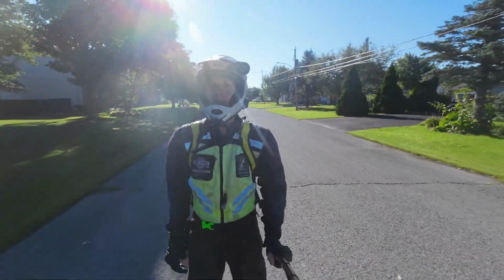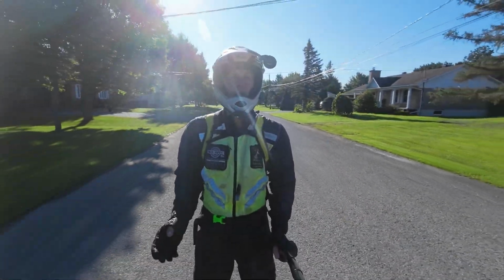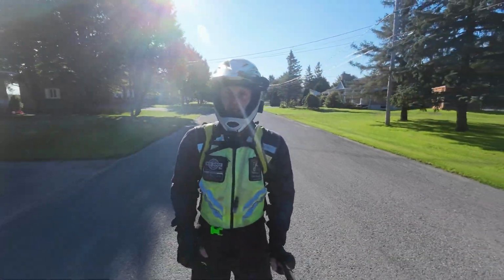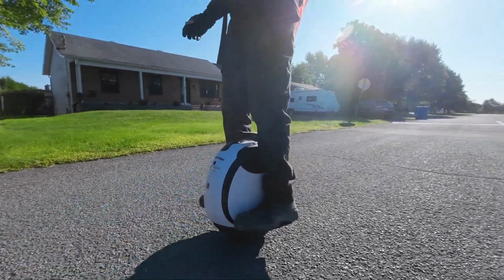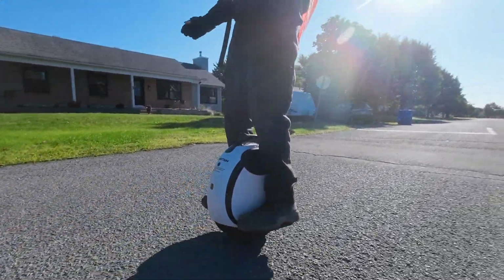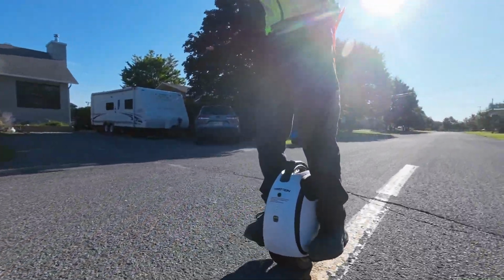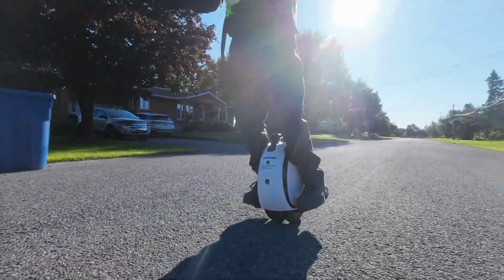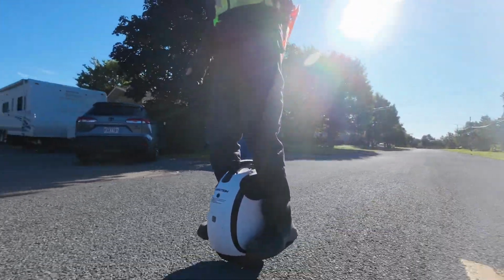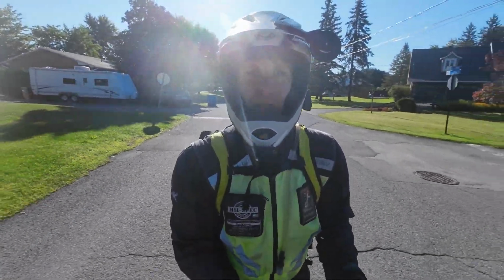It's cheap. If you are not sure if you want to learn this and don't want to spend a lot of money, this is perfect. I think this is the perfect wheel to learn backward riding like this. You can ride backward so easily. So learning to ride backward, this is the perfect wheel.